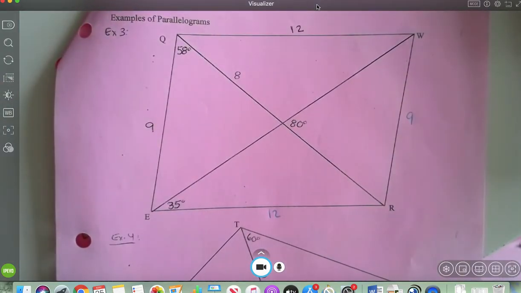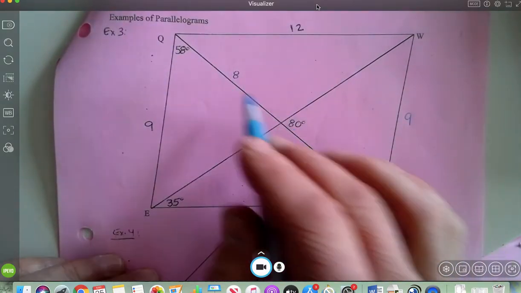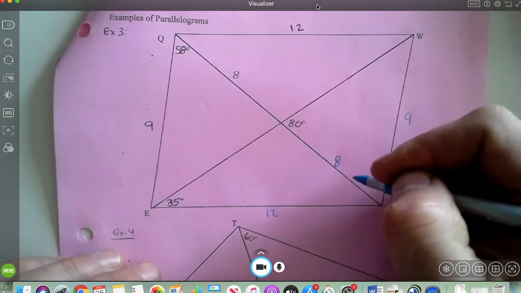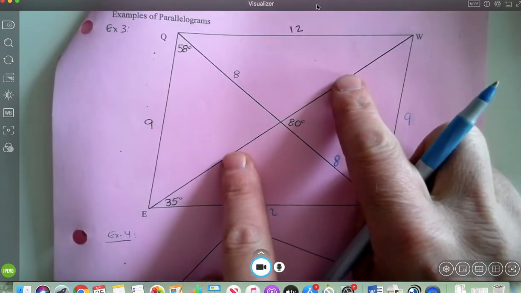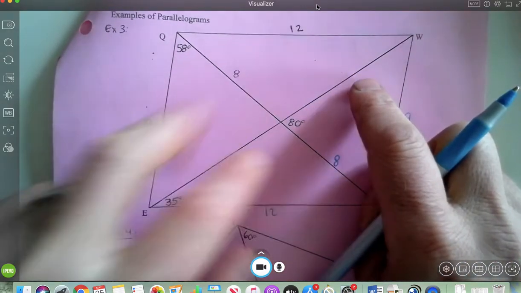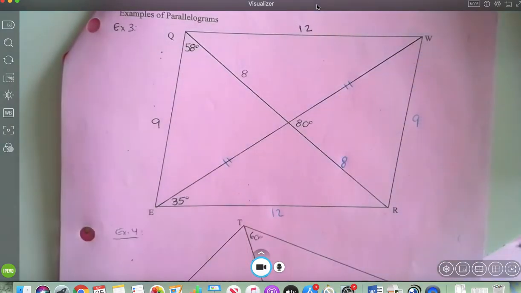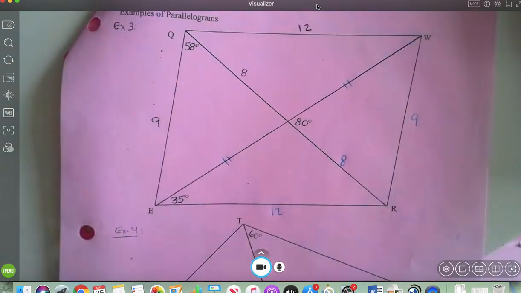Next thing I know is that the diagonals bisect each other. So if that's 8, this is going to be 8 here. Remember, the diagonals were not necessarily congruent, so we can't say for certain if these two are congruent. We know these two are congruent, but we can't say what the measurements are because we don't have any measurements. So I'm just going to put some tick marks on there. That's kind of like placeholders. Some people feel the need to put markings on every side, and this allows me to do that without actually saying what that measurement is going to be.